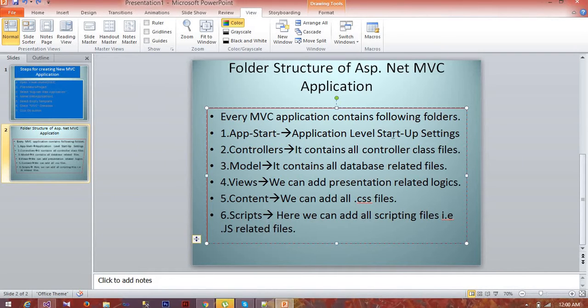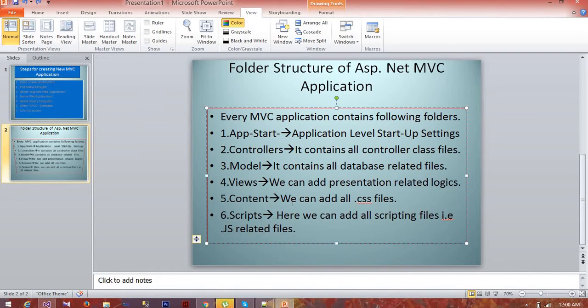When we are doing a project or starting an application, we require two things: one is the database part and the second is the presentation part. For the database part, when we are doing some database kind of application, we have to do all the tasks in the Models folder, and when we do all the presentation related logic, we have to go to the Views folder.